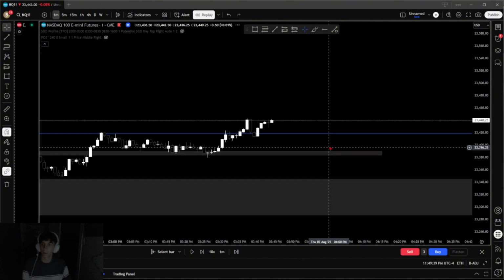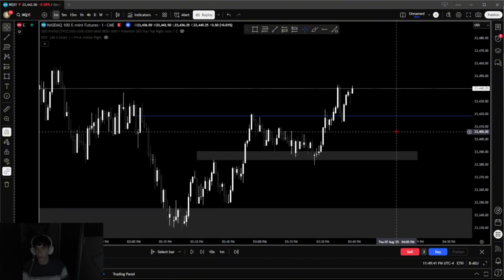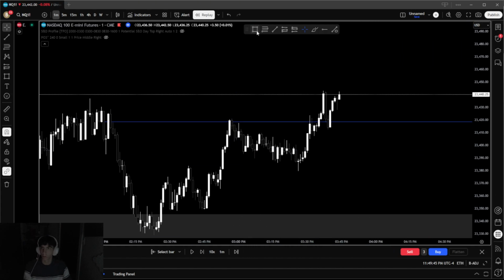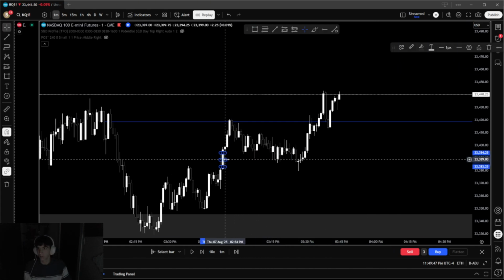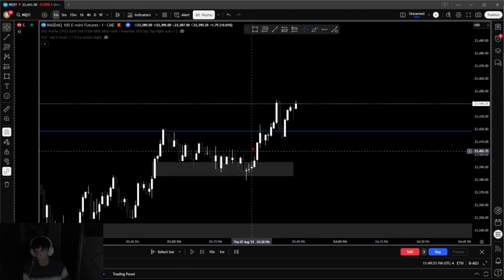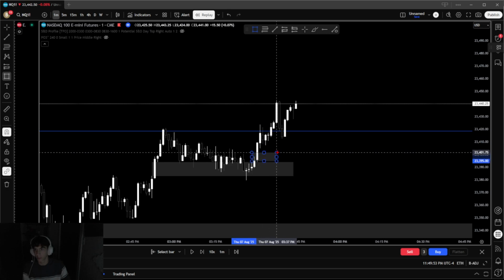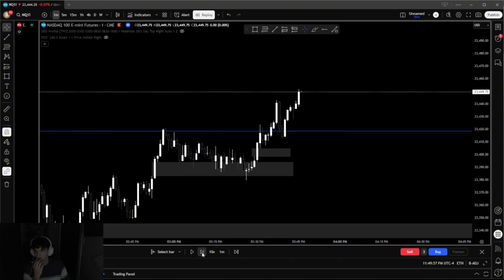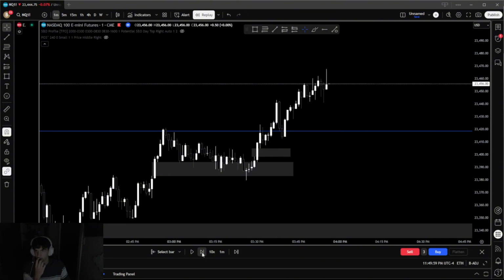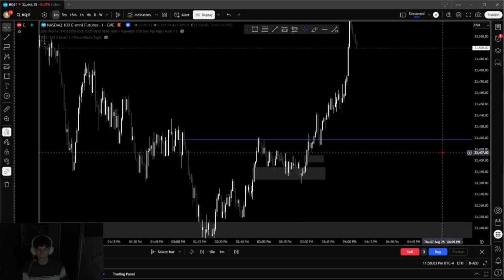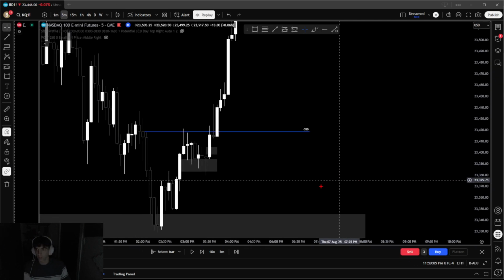Let's zoom into the 1 minute here. After having this move, we entered into this 1 minute fair value gap. I was a bit too zoomed out. I could potentially want to see a retest back to this fair value gap right here, then to see my trade go higher. Or market could just leave without me because I was a bit too zoomed out, but this is perfect. This is a perfect trade.